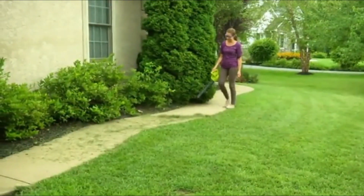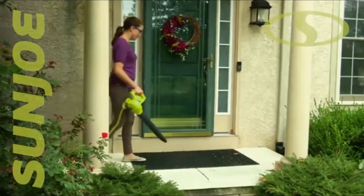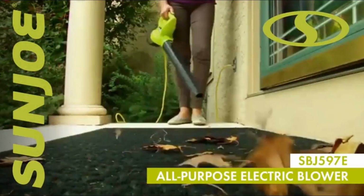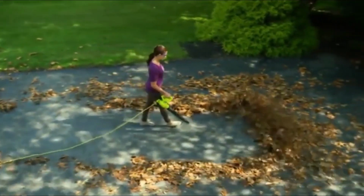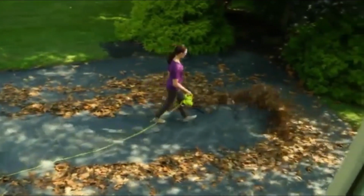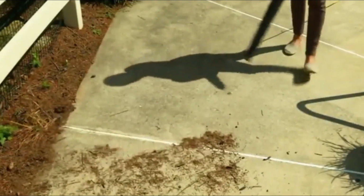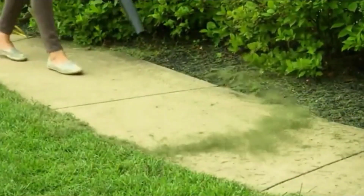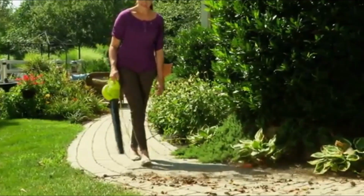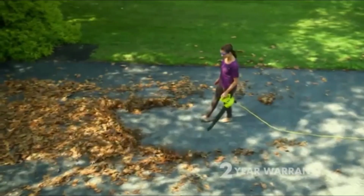First up, we got the Sunjoe SBJ597E, which is a 6-amp, 155 miles per hour airspeed electric blower/vacuum, and it is a versatile, powerful, and lightweight blower/vacuum that can be used for a variety of tasks. It's perfect for cleaning patios, driveways, decks, garages, and more. The Sunjoe SBJ597E extracts 260 cubic feet of air per minute and can reach speeds of 155 miles per hour.